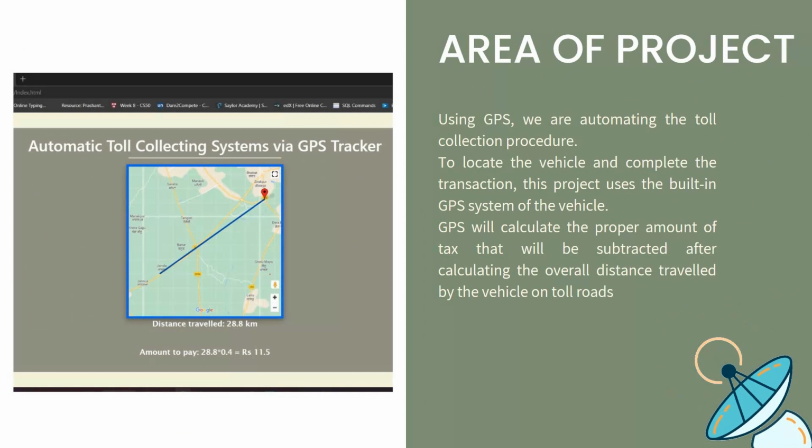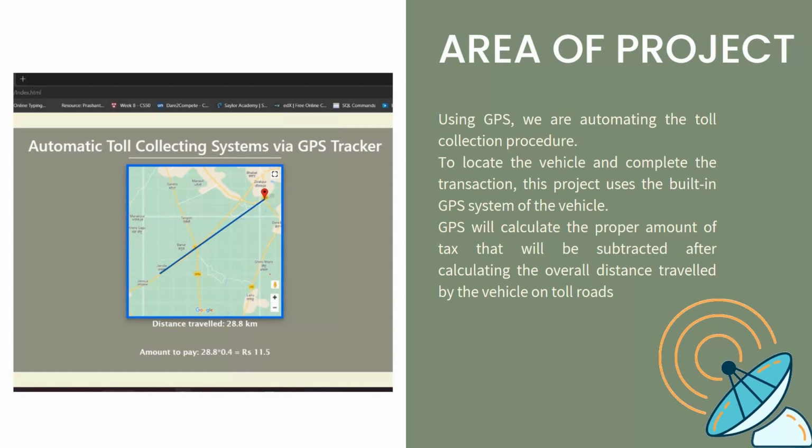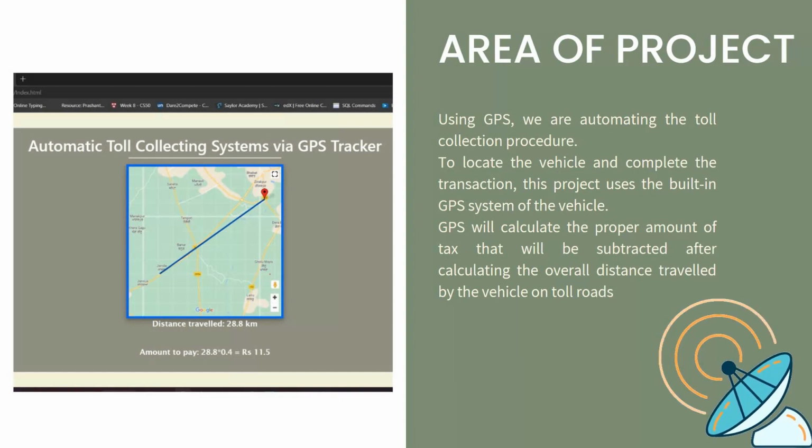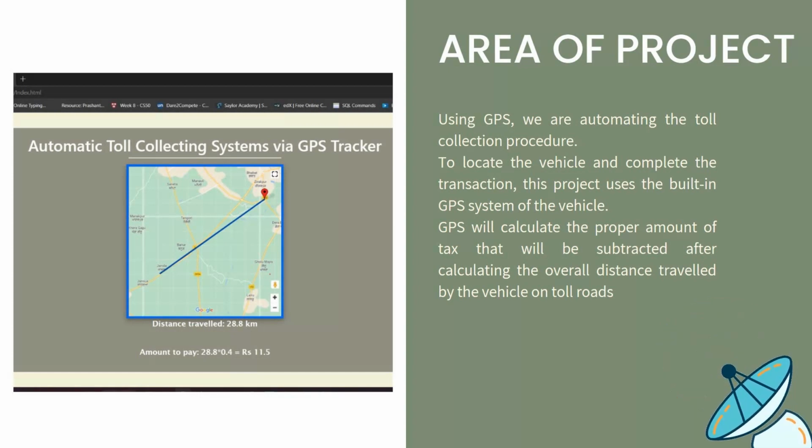This project was built to work as a user-friendly environmental project, which meant less time utilized and a smoother experience altogether. This system was built using the vehicle's inbuilt GPS system that would help in tracking down its current whereabouts and perform a certain toll transaction on the distance that the user had traveled. Functioning of the GPS was to track down the total distance traveled by the traveler on certain roads and then give a calculated amount to be deducted.